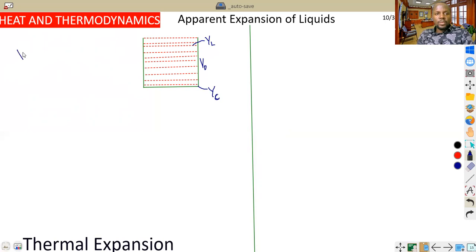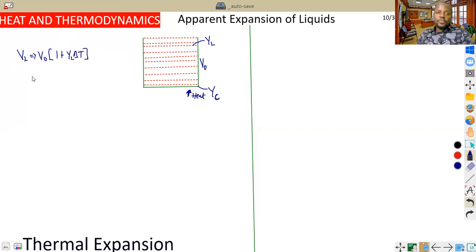So about this, my dear student, let's start with the volume of the liquid. The final volume of the liquid will be the initial volume of the liquid, open bracket, from what we have studied in the previous lesson, 1 plus gamma L, that is the coefficient of expansion of the liquid, then change in temperature. I've changed this temperature, I've heated this up. So when it is heated, the temperature will definitely change.